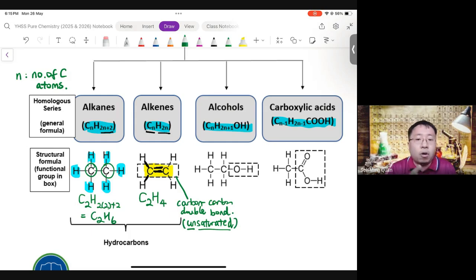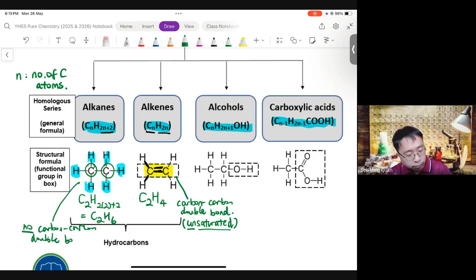Then you would have learned that, oh, you cannot eat so much saturated fat because saturated fat will clog up your blood vessels. It will block your blood vessels, prevent blood flow, blood transport of oxygen to other parts of the body, right? So saturated means there is no carbon-carbon double bond. If there's no carbon-carbon double bond, it's saturated. So alkanes are saturated, alkenes are unsaturated.